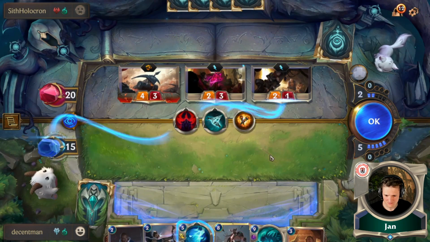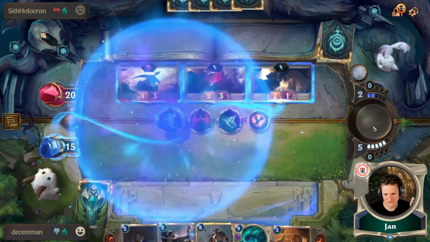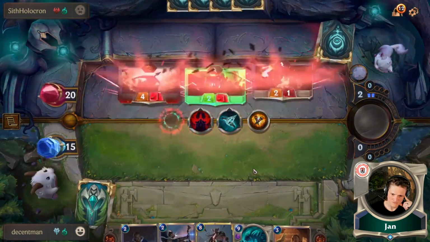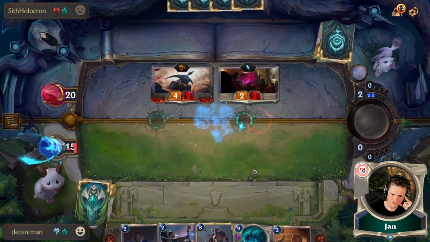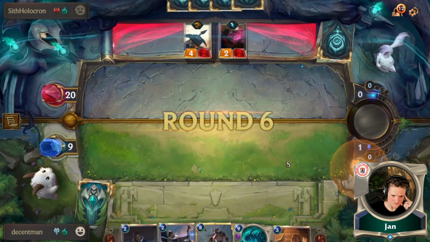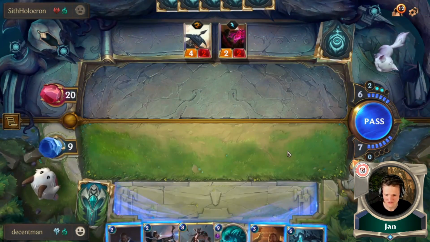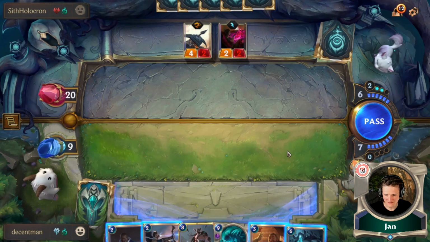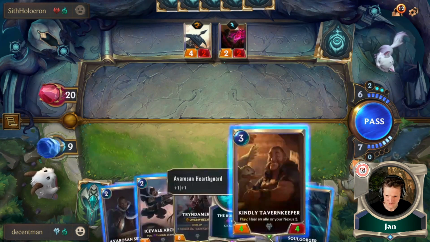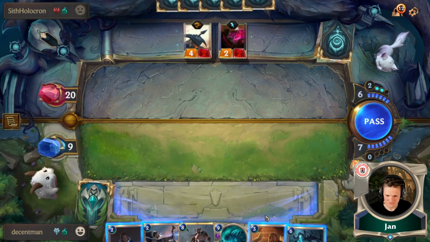He could go for the kill here and prevent that damage. Yeah, he will. Okay, well played, well played. That counters that thing, and now Sith Holocron has nothing to do. He could have played Transfusion if he had it, but he probably didn't. That would have been a great chain. Okay, and here's the Soul Gorger and the Bartender guy, so he can heal a lot and freeze someone next round, so that's going to be tough for Sith. Even though he took him down to 9 already.